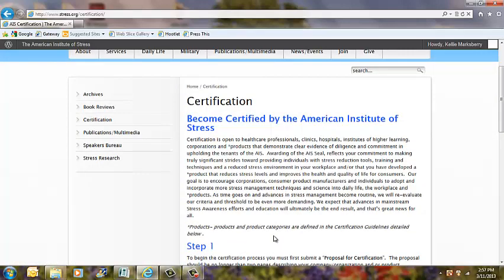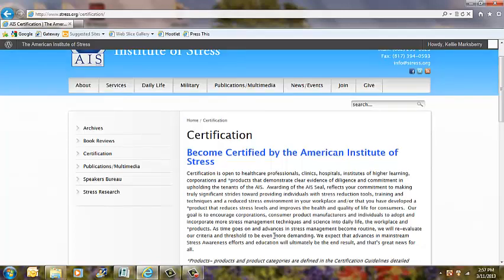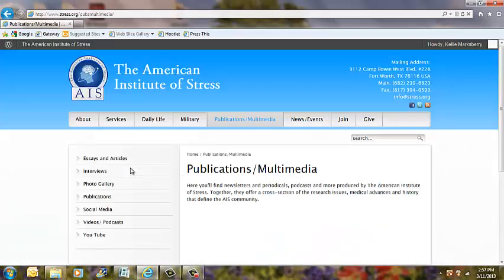Next, we see the link to Publications and Multimedia. Notice that this service is also listed as a tab at the top and a vending button at the bottom of a home page. This section is constantly growing and showcases in-depth interviews with our fellows and the world's leading stress experts.